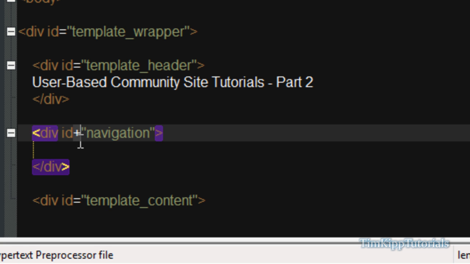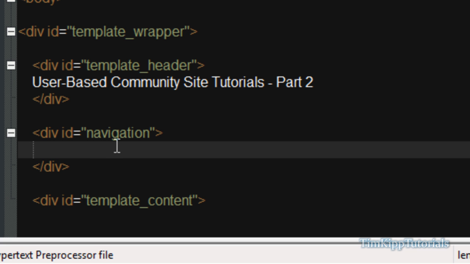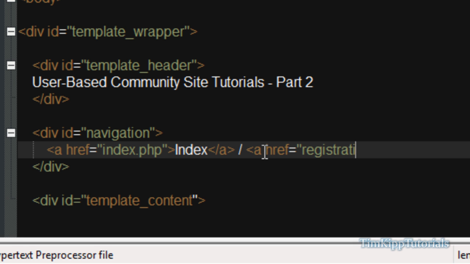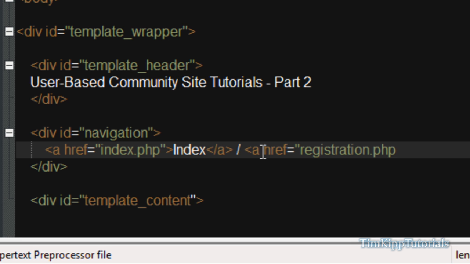Make sure this is an equal sign. And inside, we're going to put two links. First one is going to be index.php. We'll say index for the title, and it's going to separate them with a slash. And the next one is going to be registration.php, which we'll create in just a second.